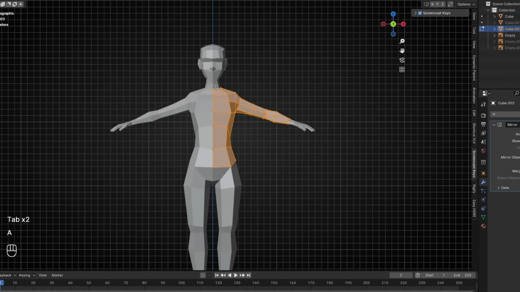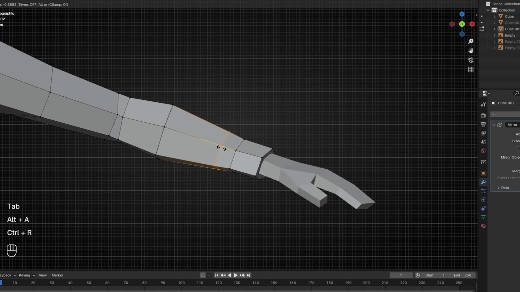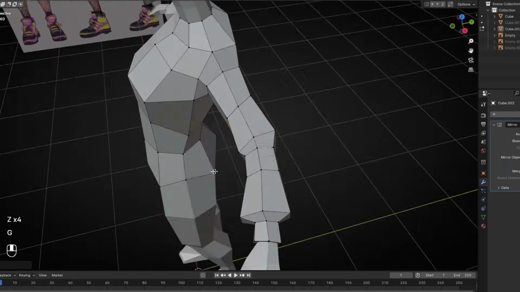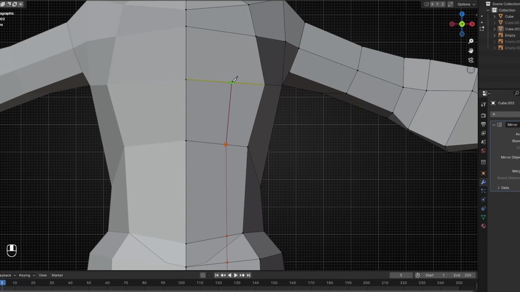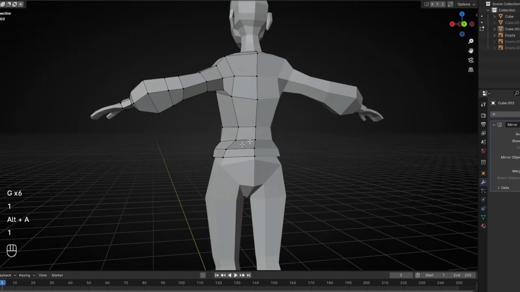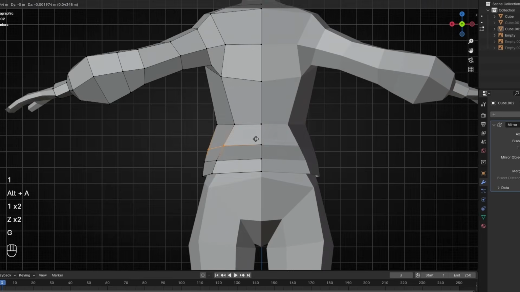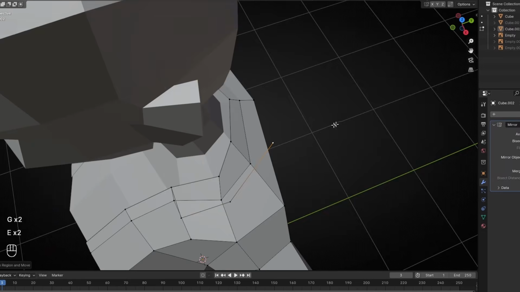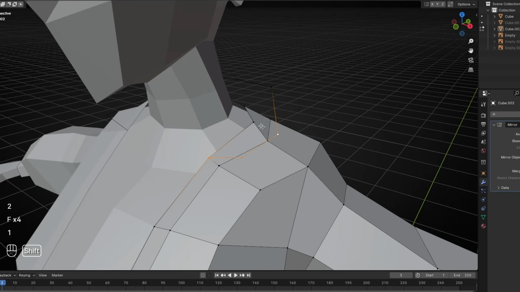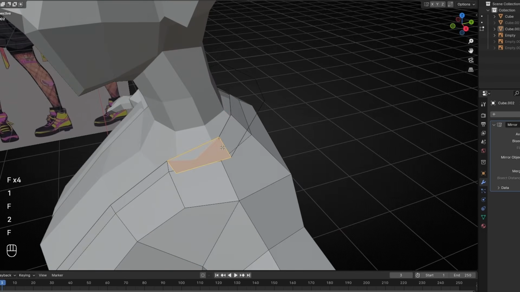Now you've got the shape, you can start shaping it up with the knife tool and with the edge slide, which is G twice. Basically, you're just going to try to get it as close to the desired shape of your clothing as possible. Once you've got this, you can just use scaling tools, or you can use the shrink and fatten tool, which is Alt and S. You can scale up different parts of your body, so it's not just a skin tight piece of clothing. Here's when you start adding kind of folds or just parts that are baggier, skinnier, kind of how it would sit on the actual body.